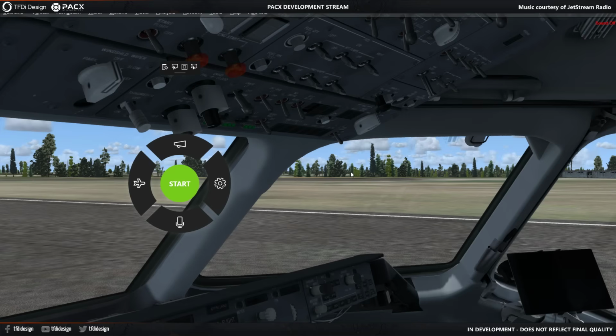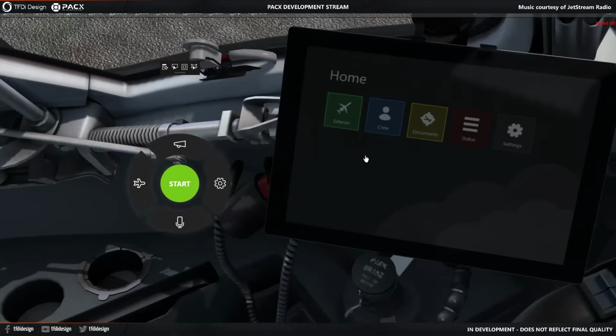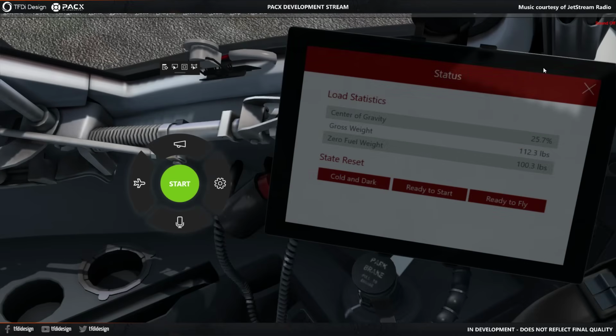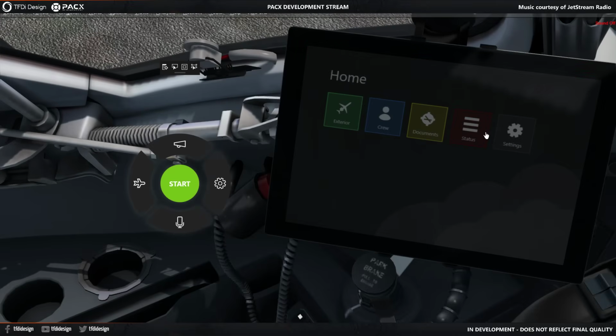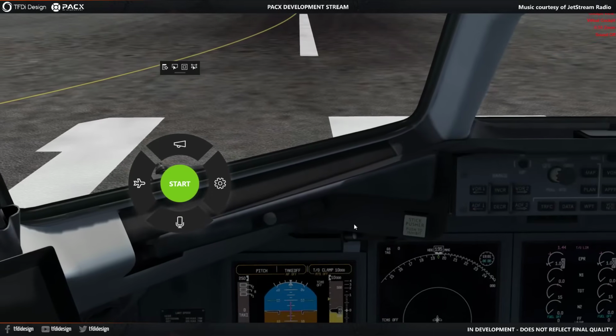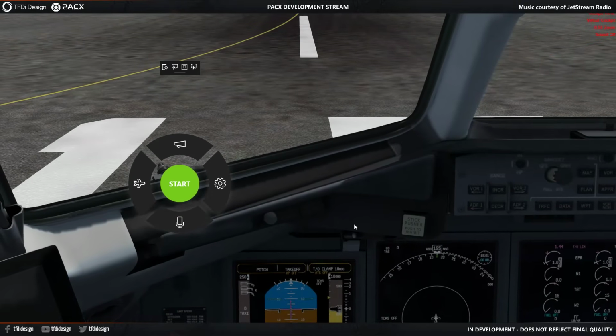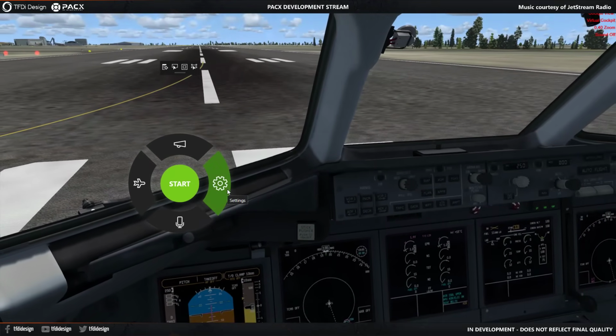Since you've got everything running in the background, if you want to touch base on Sheepkiller's question, he wants to know what this is going to do performance-wise. There will be no performance impact. The majority of PACX's processing happens completely outside the sim, which means PACX can completely crash and it won't have any impact on your sim.